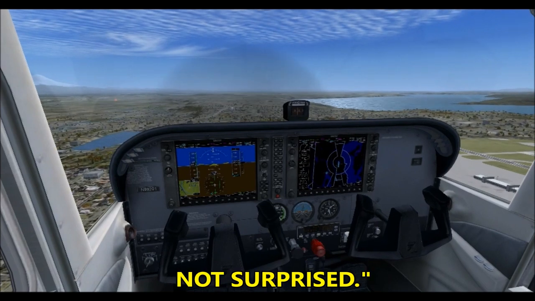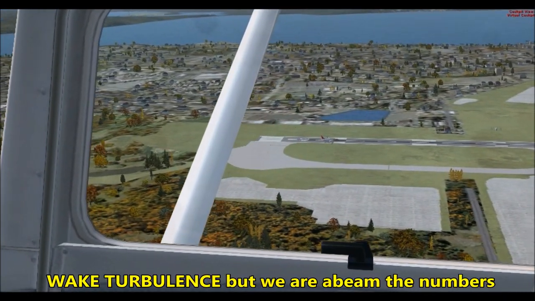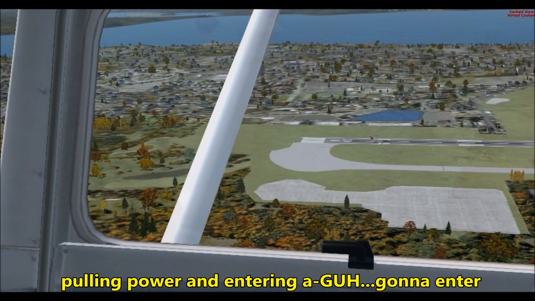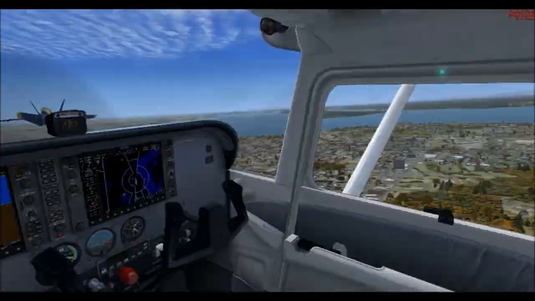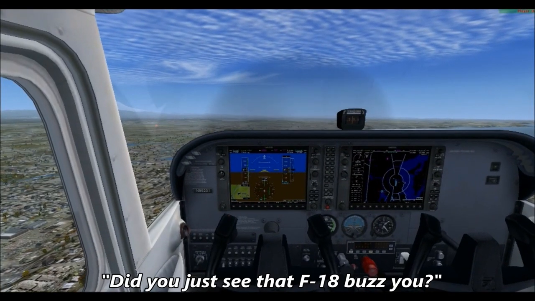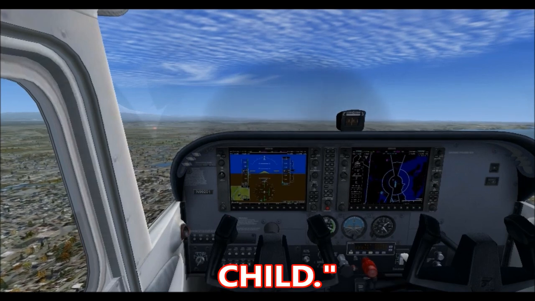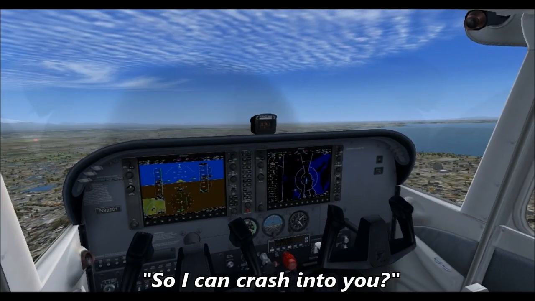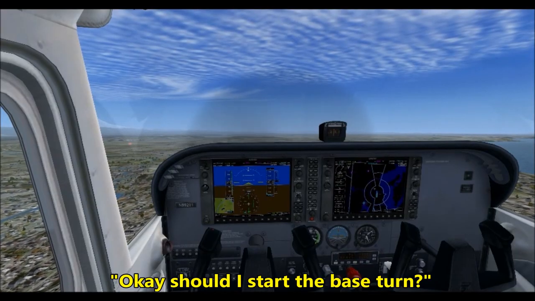Oh, slew mode. We've got a 737 entering the runway, so we're going to caution wake turbulence, but we are abeam the numbers, pulling power, and going to enter base to final shortly. Did you just see that F-18 buzz you? Yep. I turned off crash settings. I can crash into you. No, please don't. Okay, should I start the base turn?